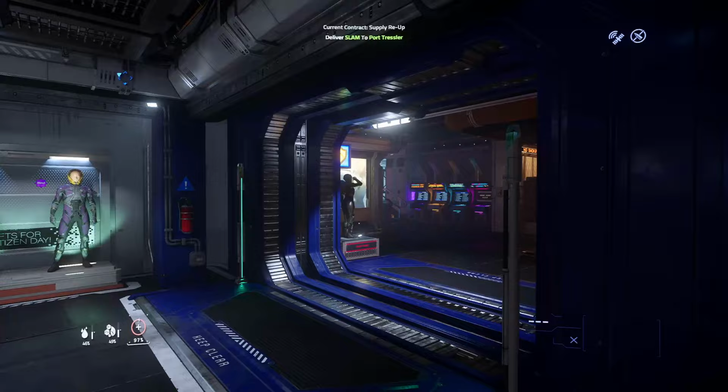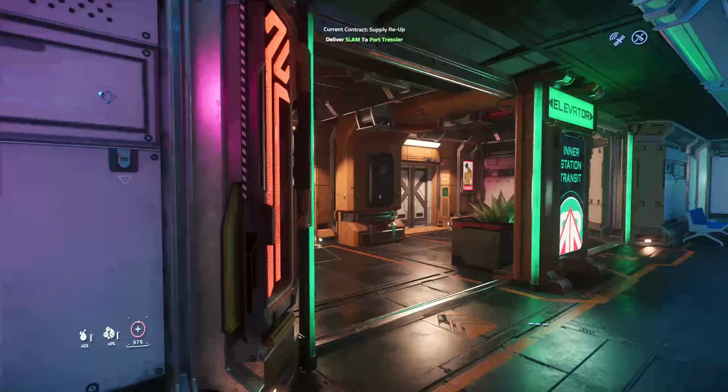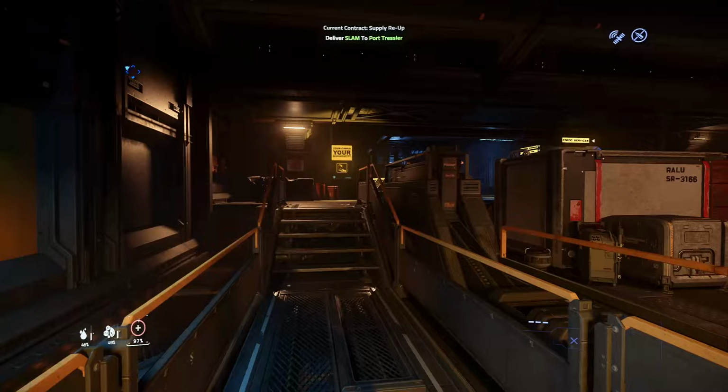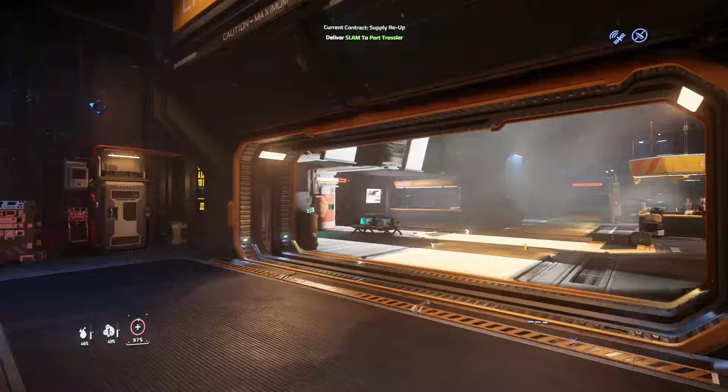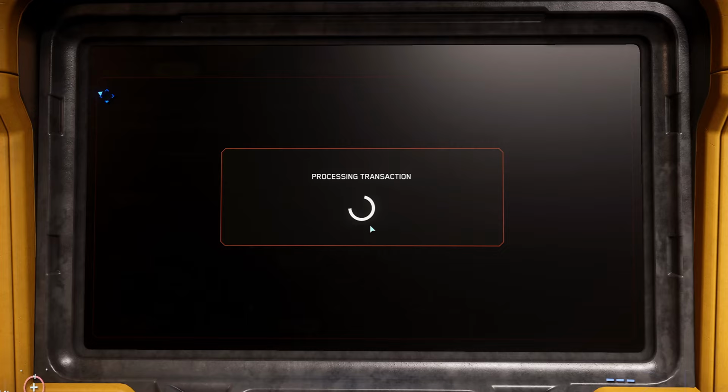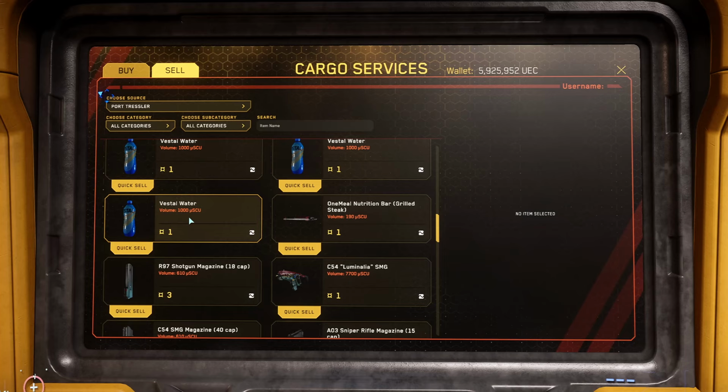So now down to the cargo center. Sell whatever else we've got. So it's only worth one here, so I'll just sell them for one here. Anything else needs selling? These. 360.